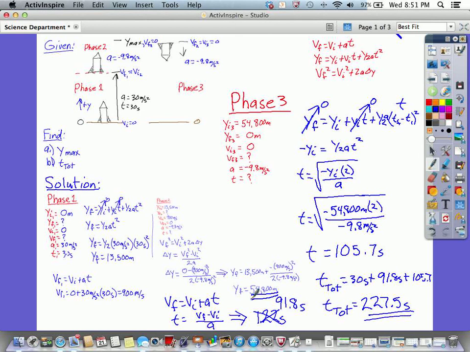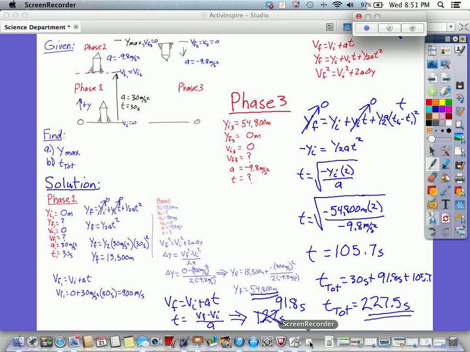And the big thing in this is just understanding, looking at the problem and taking it piece by piece. Phase 1, the rocket is firing. Phase 2, the rocket engine stopped, but it's still rising and hits a maximum height. Phase 3, it falls back to the ground, and we just take that piece by piece, looking at each one of them to come up with our final answer to finish the problem.